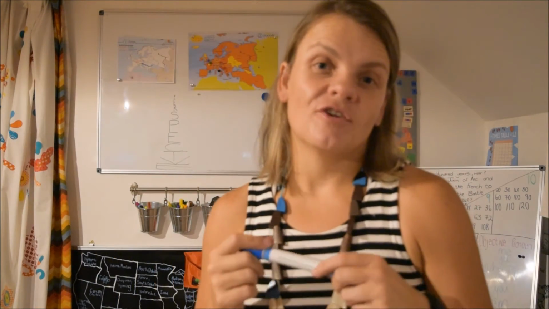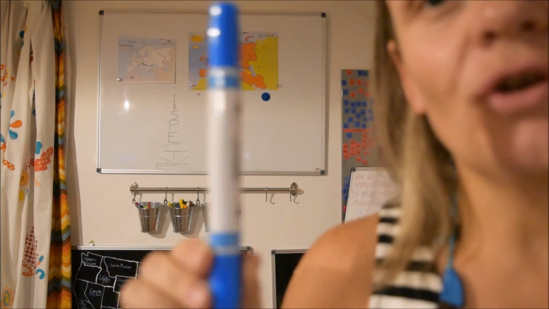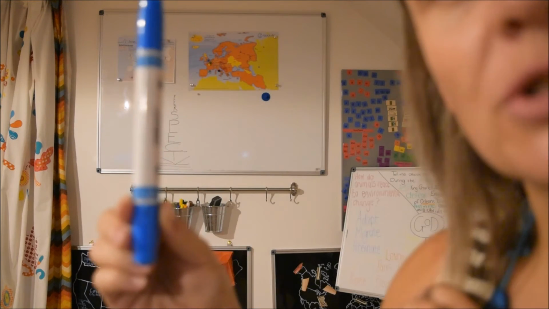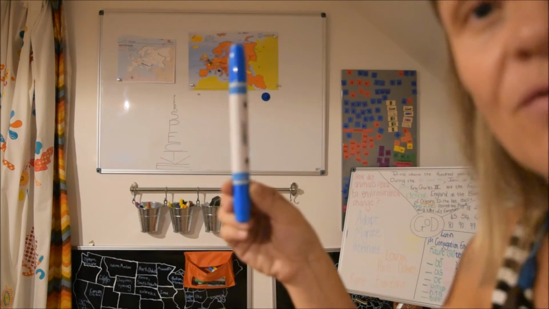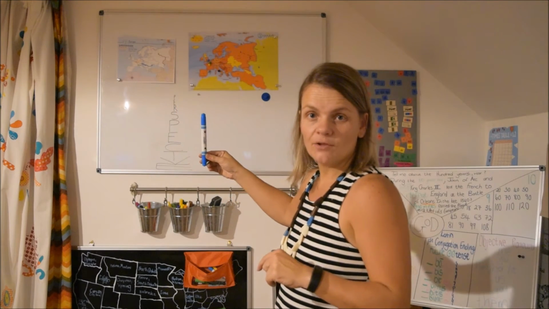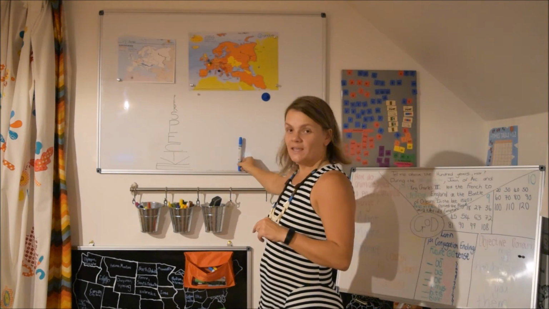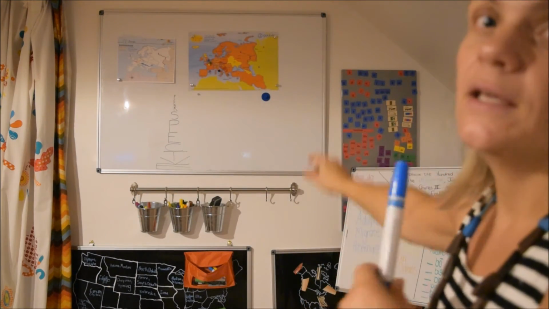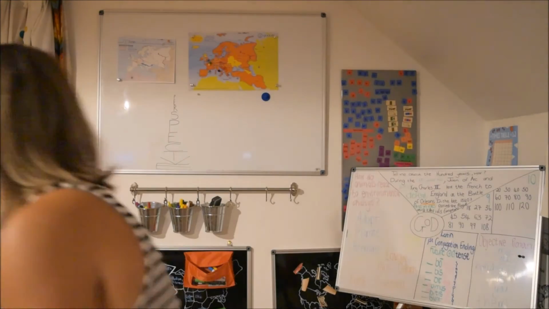And so for art, fine arts this week is one of my favorites. It's the perspective drawing. So this is how I explained it to the kids. If you look at this marker, and you look at the whiteboard, the marker looks a lot bigger than the whiteboard. But if I go to the whiteboard, you can see how the marker gets smaller. And if I get at the whiteboard, you can see that the marker is indeed so much smaller than the whiteboard. So for perspective drawing, things that are closer, like the marker, look big, but things that are far away look smaller.